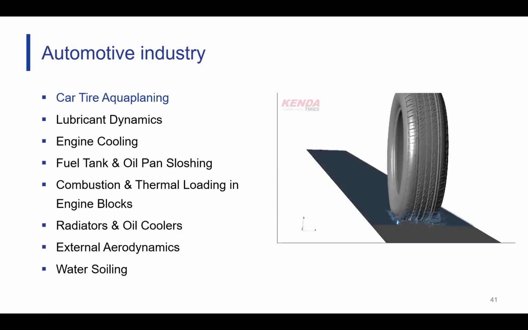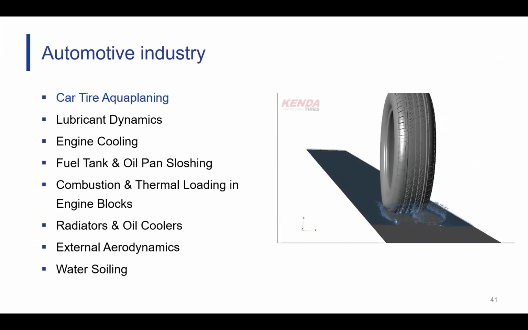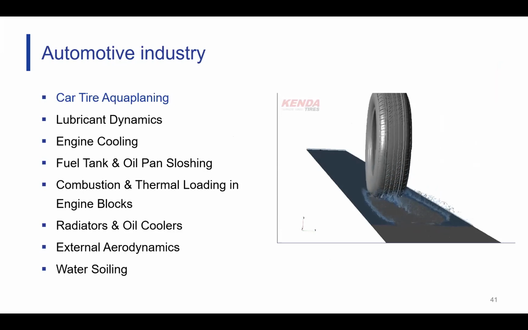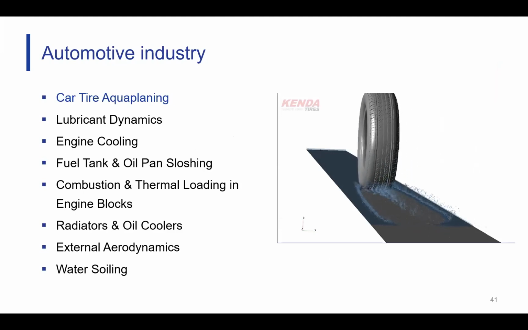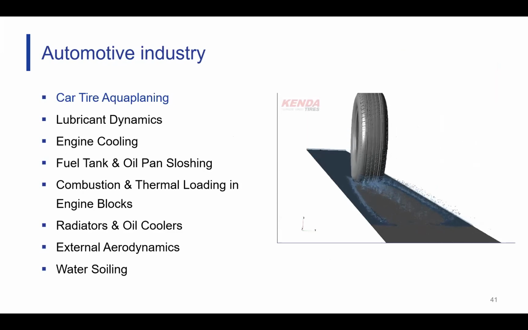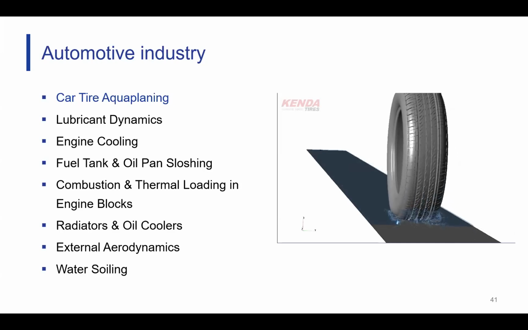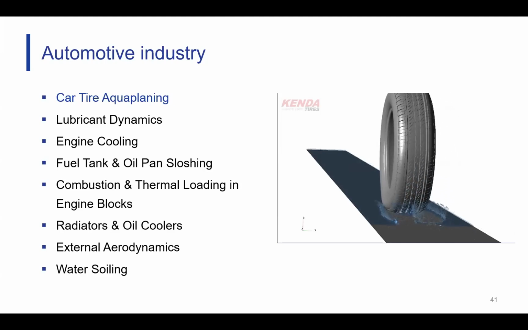For a more in-depth look in the automotive industry, where might we see and what might we use FlowVision? Here's an example with aquaplaning of a tire. If anyone here has driven during heavy rain, you'll know the importance of tread depth. So the treads need to remove the water from the road so that the tire doesn't lose contact. Otherwise, you're going to get aquaplaning. So basically, you have a layer of water between the tire and the road surface, and your car turns into a big glorified sled. Here we can see the modeling of water displacement, the thin layer that gets trapped and drained, and the effect on the whole vehicle motion can all be modeled in FlowVision.